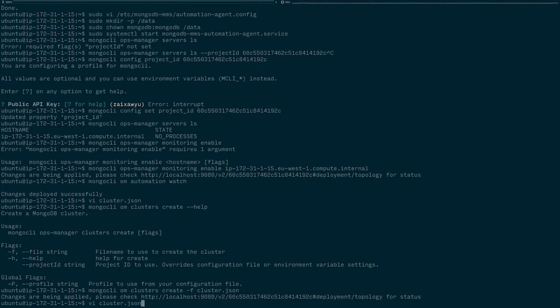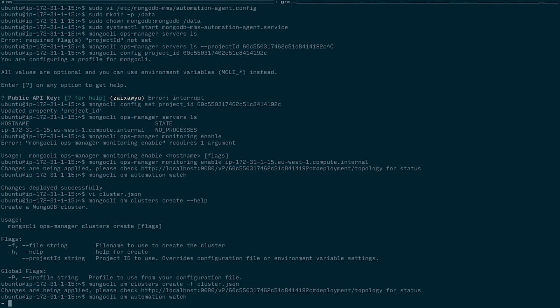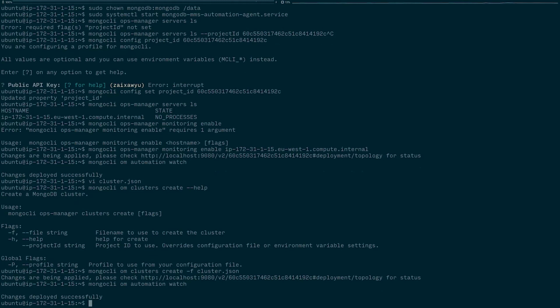So again, changes are being applied. We can proceed and watch how our automation configuration changes. In this case, this takes a bit longer to enable monitoring, so we get this nice spinner. Changes have been deployed.